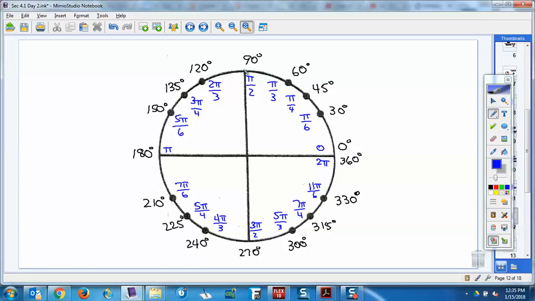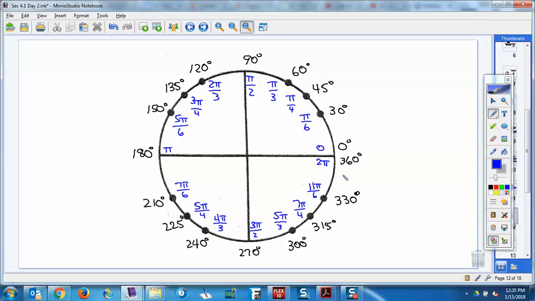Of course, 90 degrees, and then we keep going. Another 30 here would be 120, 135, 150, 180 here is an important one, and then again 30, 45, and 60, so 210, 225, and 240, there's 270, and all the way around.